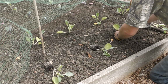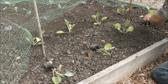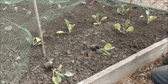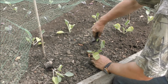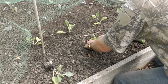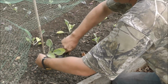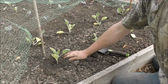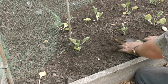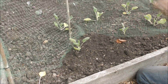There's a lot of cabbage white butterflies around the place. The last thing you want is them laying the eggs on the leaves. Plant them a little bit deeper, make them sturdy. I have been known to put canes in these when they start getting taller. Pulled a leaf off there, that was silly of me, wasn't it? Last one. So that's the F1 Winston. Whether anything comes of them, I don't know, but over go the nets.